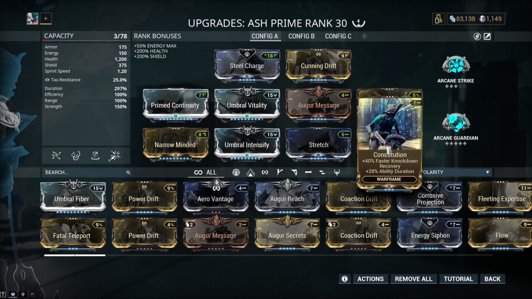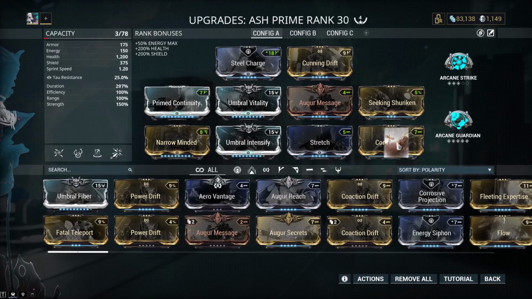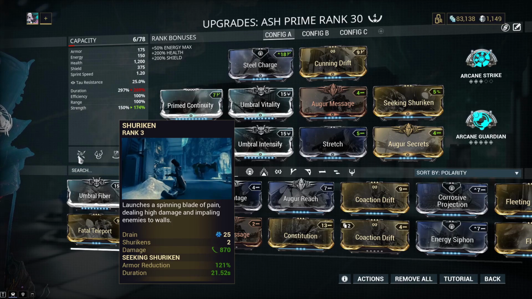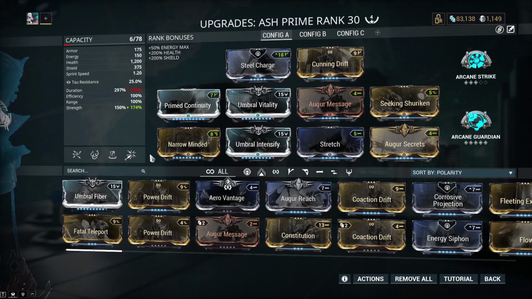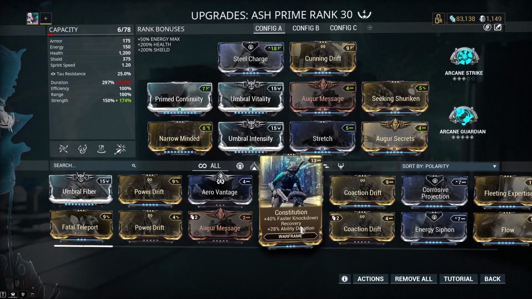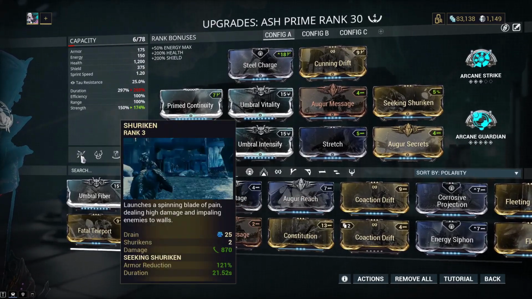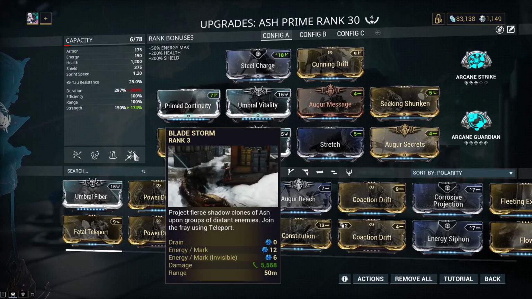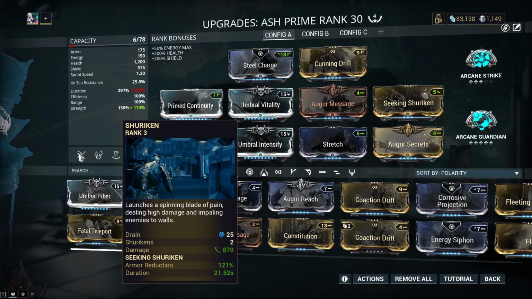You could switch some things out to be strength maybe, so like switching out Constitution for like Augur Secrets. You could do that. I mean, if we did that, let's see, so we're at 174%. That takes our Seeking Shuriken duration down to 21 seconds, which is only a 2-second difference, but it increases our armor reduction by 121%. And it also increases the damage of the two abilities by a considerable amount. So you can go between those. I'd say you run either Augur Secrets or Constitution. Honestly, 2 seconds is not a huge deal, and having an extra almost 20% armor reduction, that's pretty good, and an extra almost 1,000 damage on Blade Storm and an extra about 100 damage on Shuriken.